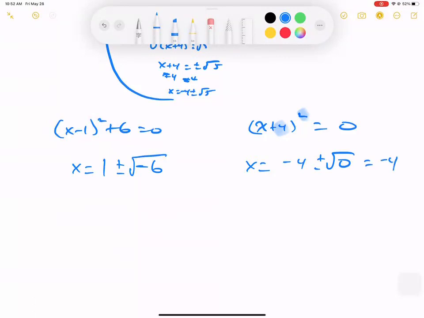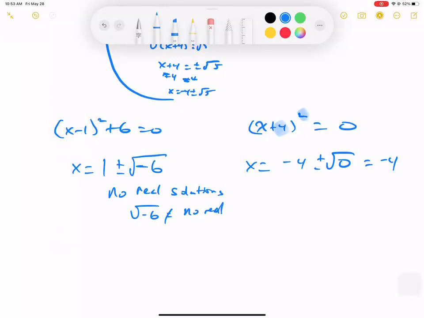On my left though, here is a rule that we have. We cannot take a square root of negatives, so we have no real solutions. Whenever you take a square root of a negative, that is not possible, because you can't square a real number and get a negative. A negative times a negative is a positive, and a negative times a positive is negative. So square roots are always looking for pairs of the exact same number. There is no exact same number to get a negative. So no real solutions.